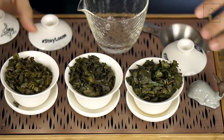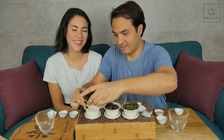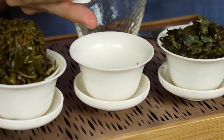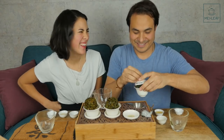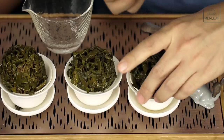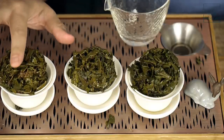Okay, let's do something here. What are you doing? I know, normally you do this after several infusions, right? I do love that. Let's just see these little mounds of leaves. It gives you a better tea mountains depiction of the leaf as well. Oh, I know what you're doing. You're checking the squidgeability. So scientific. Squidgeability of the leaves. So one of the things that they do in Anxi after they've brewed, and really you should do this after some infusions, is just give these little squidge. You can squidge that one. And see how bouncy they are.